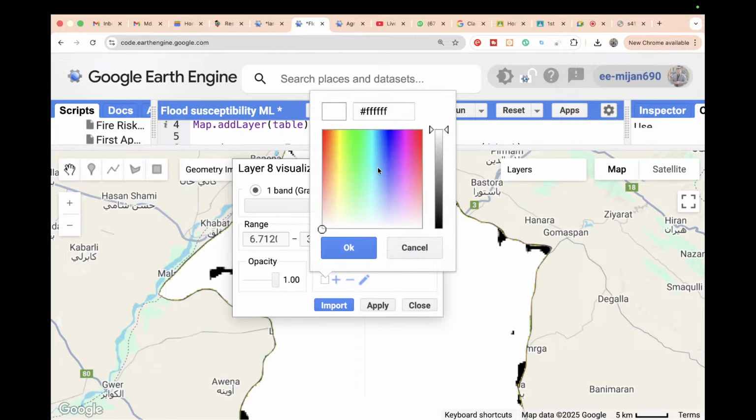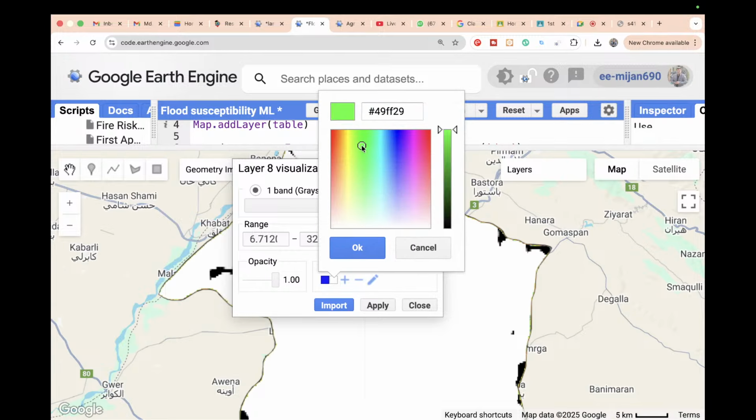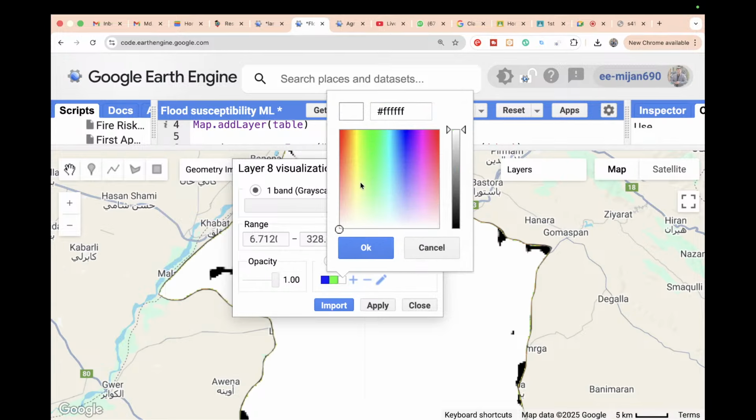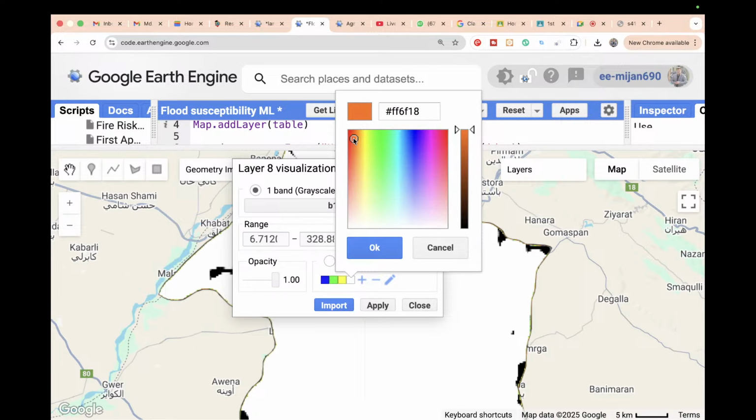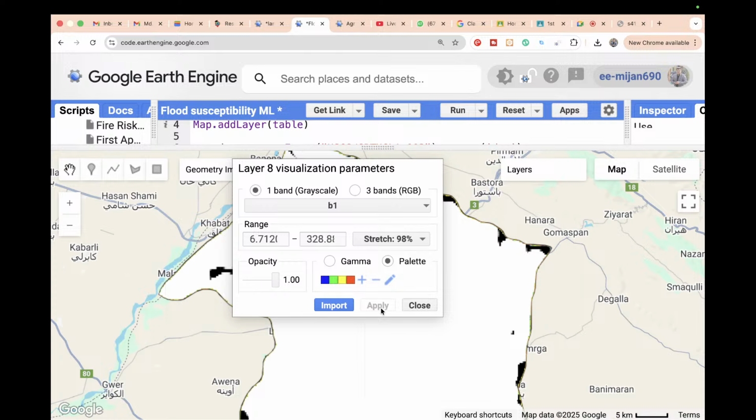I was going to add this type of blue color for the low density. Then I use this type of green color, then this type of yellow color. And for high density, I want to use this type of red color, indicating the high drainage density area. Just apply.